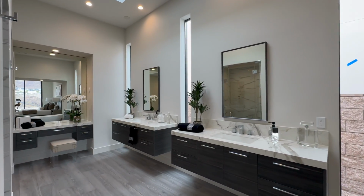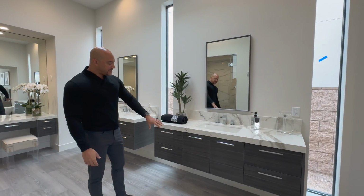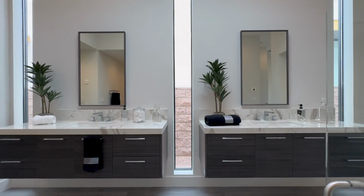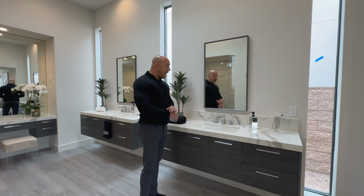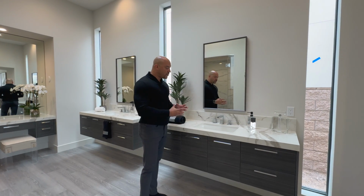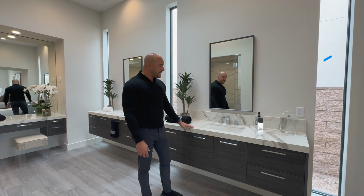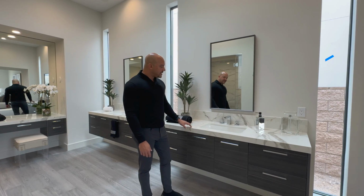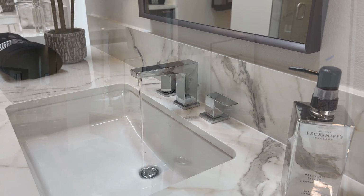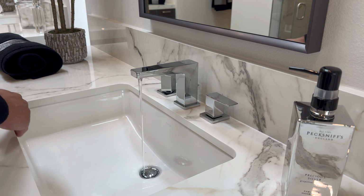So, absolutely love this, and we're gonna take a moment to talk about the counter surface. So, we have the same TFL cabinetry for this floating vanity, but here, incredibly elegant. I absolutely love how rich this looks. So instead of the quartz counter surface that you normally would see, here they went with a porcelain countertop. And really interesting, because I haven't seen this, this is the same thickness as you would find in a quartz or granite slab.